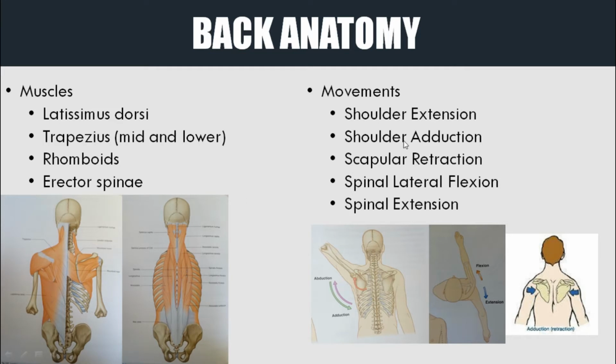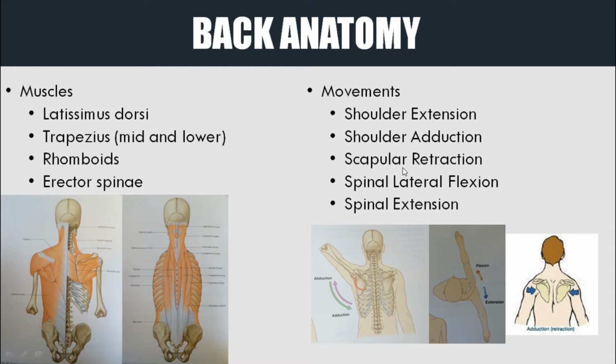The next one is shoulder adduction, which is, if we have a look at this diagram here, imagining the arms overhead again, and imagine putting the arm down by the side towards the side of the body. So from up to down towards the side of the body, that is shoulder adduction. And that's going to be another primary function, primarily for the latissimus dorsi again.